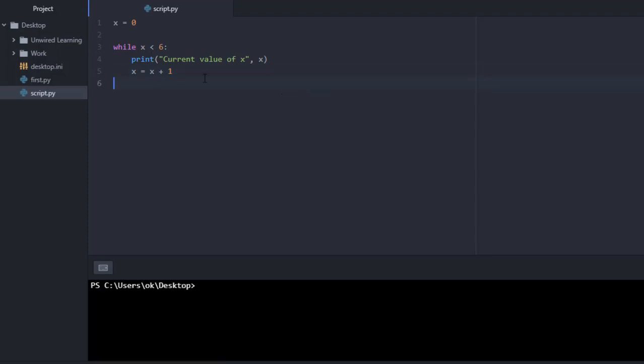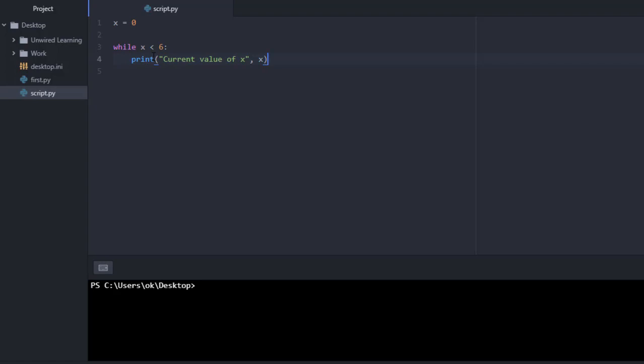The basic thing is that in an if statement, if the condition is true, it will do the task only once. But in loops, if the condition is true, it will execute the block and then go back to check the condition. If I remove the line of code that increases the value of x, x will remain 0 forever. It will print the value of x, go back to the condition, still x is 0, print again, and so on. This loop is going to go on forever, and it will keep printing this statement forever.